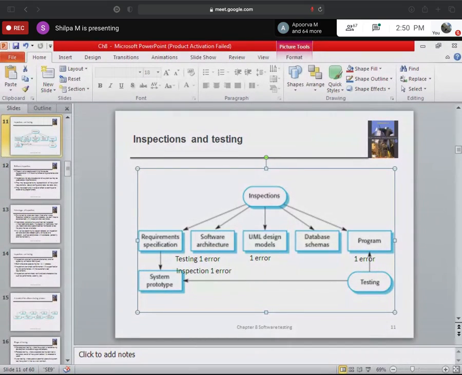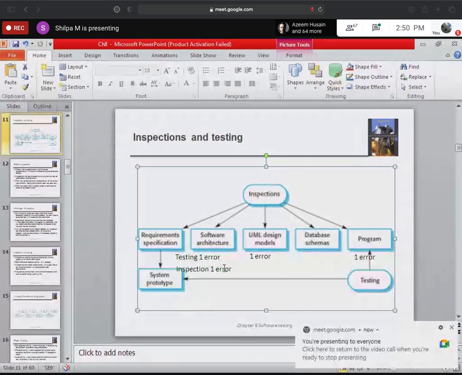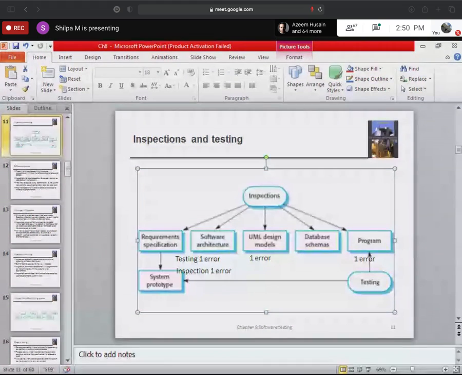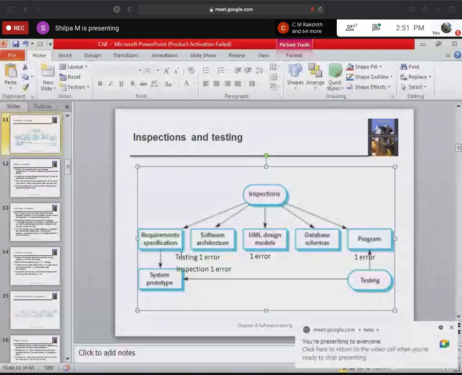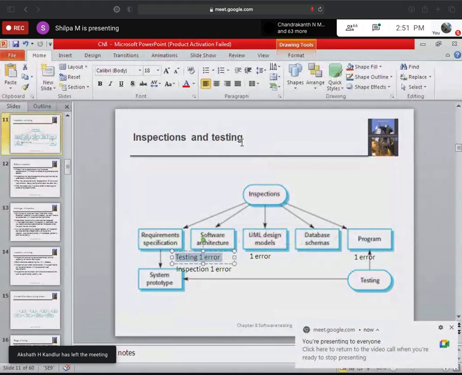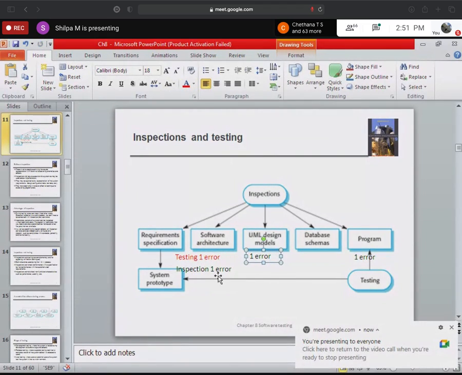Okay, ma'am. Because of this, I will take only inspection. So now Manik and Lavanya will say yes, that is why we said inspection is correct. Fine. Let me take up inspection and there is no testing. Then what happens? Yes, I fixed one error here.